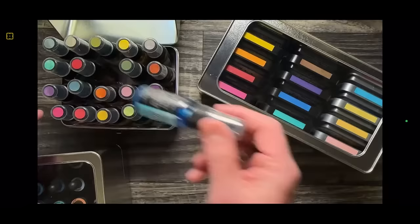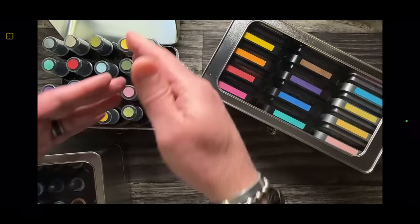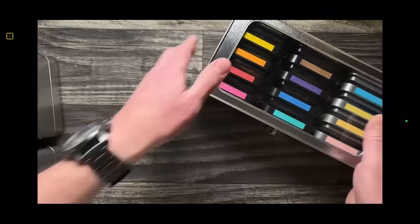So that's really the nice thing, especially if you like to keep things in color order or by season or whatever it is that you want to do. That's always important in the storage world. Then we also have some smaller storage tins, and I'll talk about that real quick.